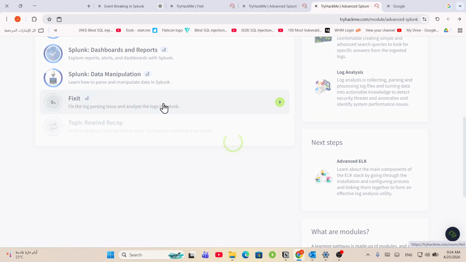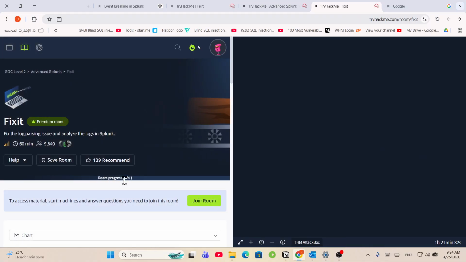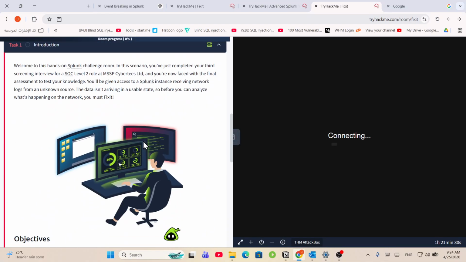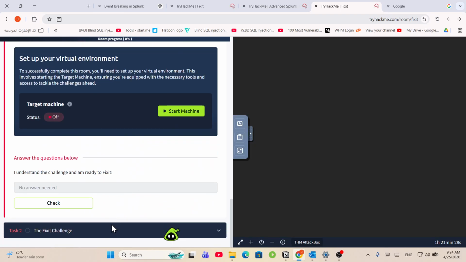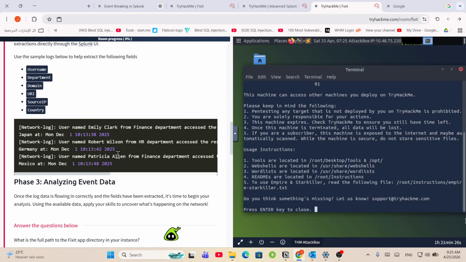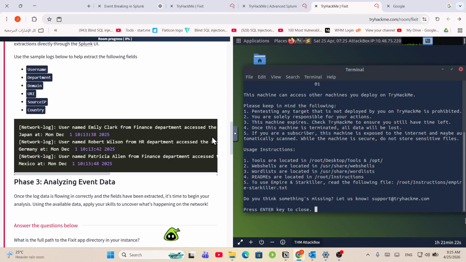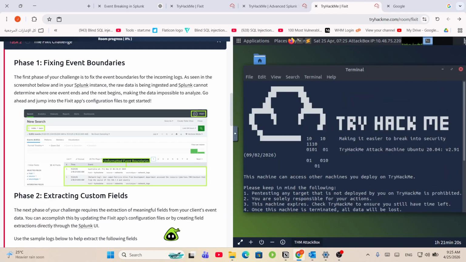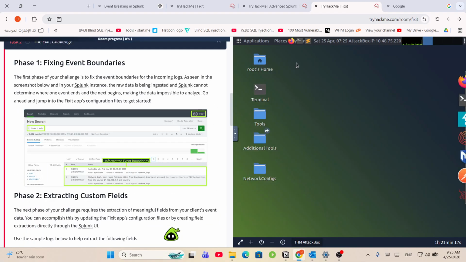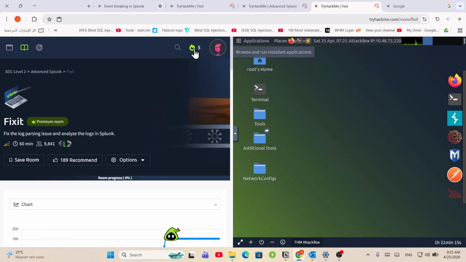We can see we finished this one, and let's see what this actually is. Let's fix it. This is a challenge that I don't think we should go through, because this is actually not that complicated.